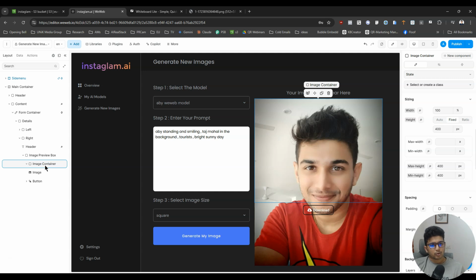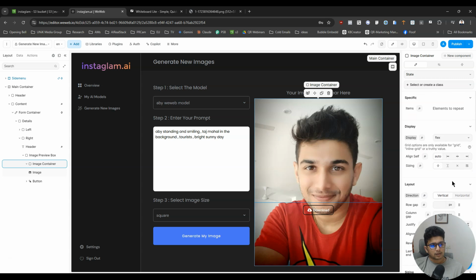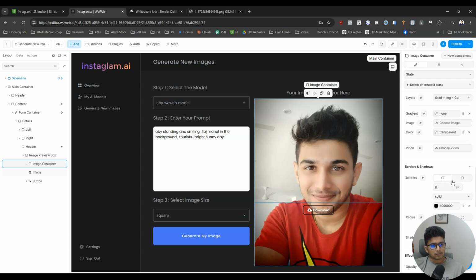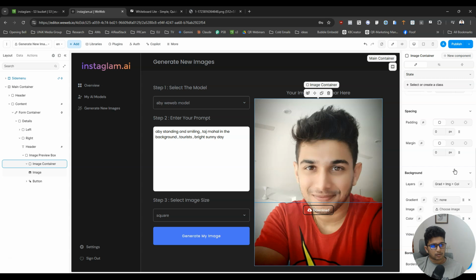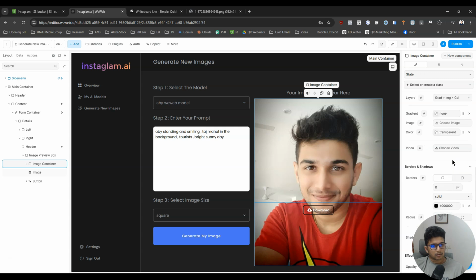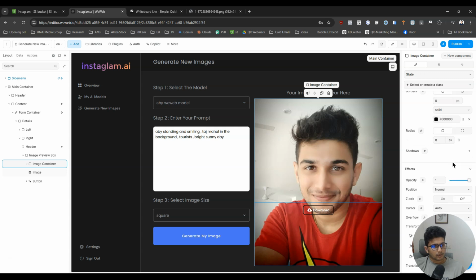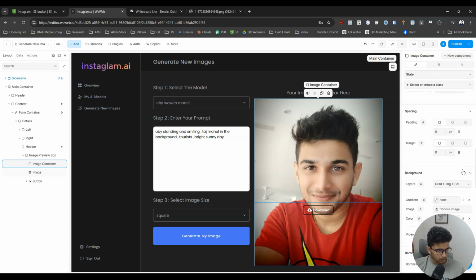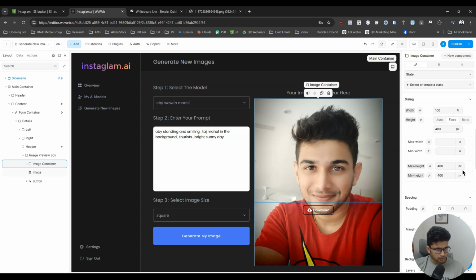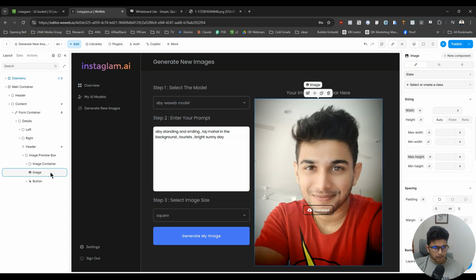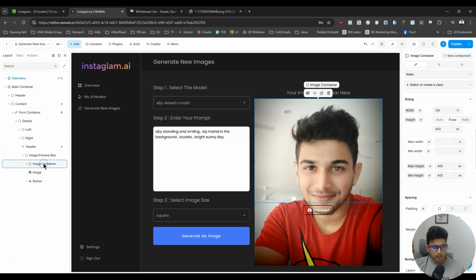How can I put this inside the container itself? Okay, width is 100%, but here width is auto and height is 400.